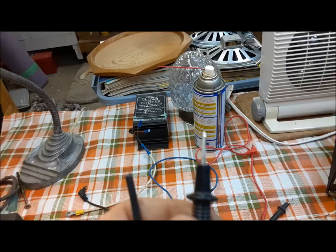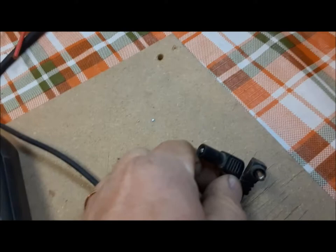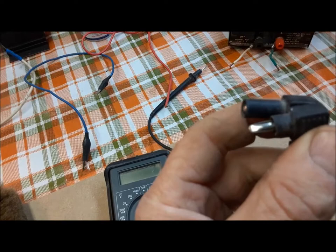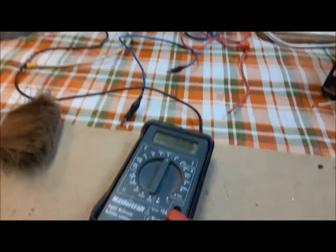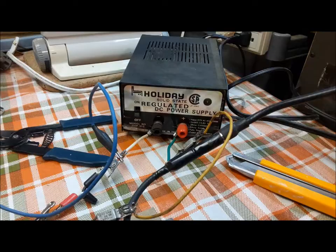Doing all this radio fixing, the lead from my meter broke — sad day indeed. So I scrounged around and I found another one. It looks like all we have to do to make this one work is cut back that jacket there. That seems to be the only difference between the two. So I'm going to cut that off and see if this lead will go into here. There we go. Good as new.